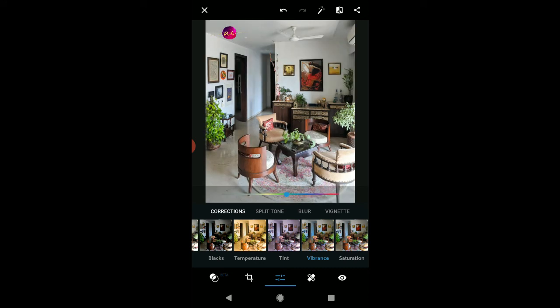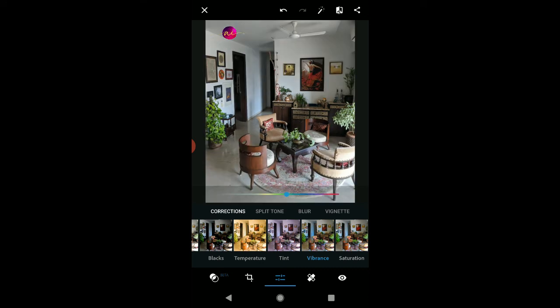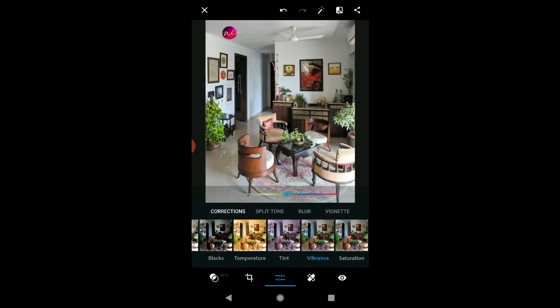It's done intuitively. Now if you see the before and the after, you can see that this dark, crooked kind of photo becomes straighter and brighter, and the colors pop out more. I'm going to save this, and that's what I would use on my Instagram feed.